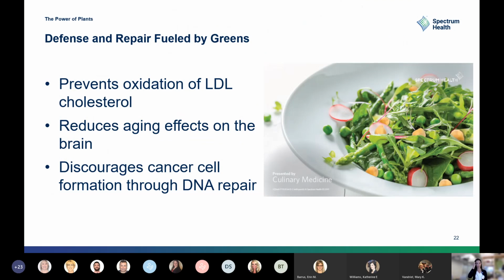Let's switch quickly and talk about green leafy vegetables. So there's all kinds. We have kale and mustard greens and collard greens, romaine lettuces, all the spring mix lettuces, all types, beet greens. So if you happen to buy beets at the market, for example, keep those tops of the beets and clean them really well because they're often covered in dirt. But you can steam those, you can chop them up and use them in salad. So all these green leafy vegetables are powerhouses of nutrition.